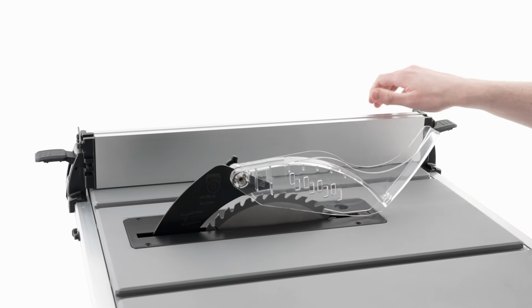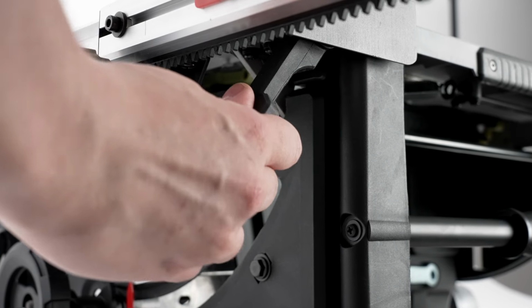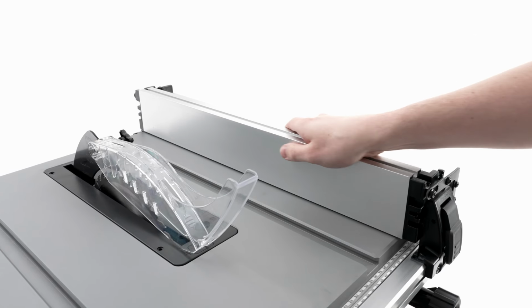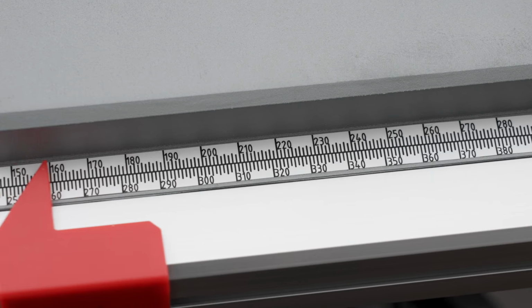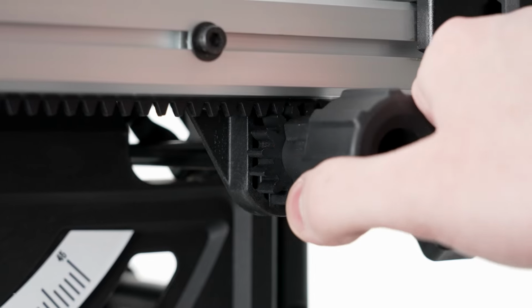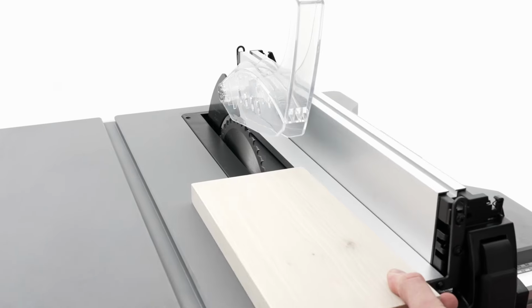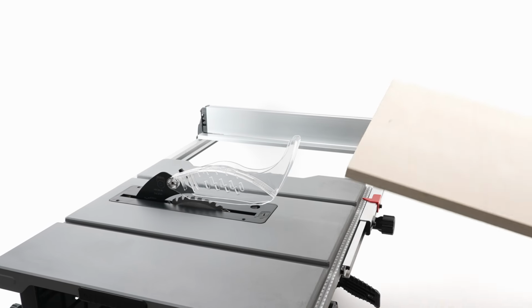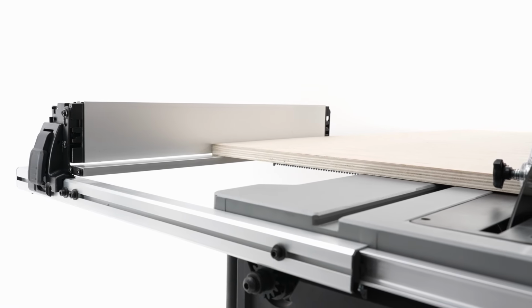The full-length rip fence locks securely at both ends and includes a torsion lever for maximum clamping strength, preventing creeping when sawing large workpieces. Accuracy is key, and with dual rack-and-pinion fence rails, you get a perfectly parallel setup every time. The low-profile sub-fence can also be laid flat, allowing you to get closer to the blade for the narrowest of cuts, or extend the fence for a generous ripping capacity of up to 625 millimeters.